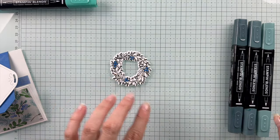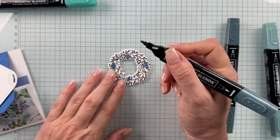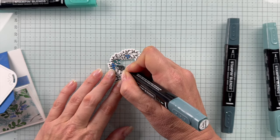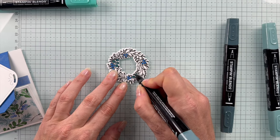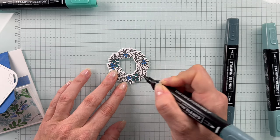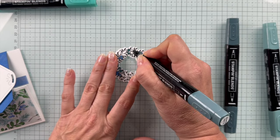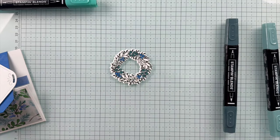All right, so now I'm going to do my light, I think. We're going to start off with light Pretty Peacock. Now, some of these leaves to me look a little bit like eucalyptus. So those are the ones that I am going to color with my Pretty Peacock. So there's quite a few different greeneries in here. Now, again, I could do a little bit of shading if I wanted to, but it's so small, I don't know that you need it. I think I'm going to call that a eucalyptus as well. Whether it's eucalyptus or not, I don't know. I'm not good with my plants. All right, so we've got that one colored in.